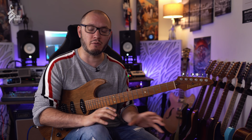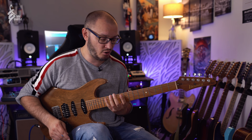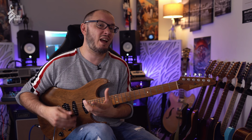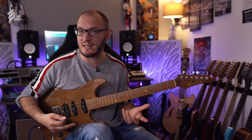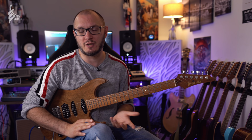Okay, so that is the initial way that most guitar players, including myself, will learn a scale, especially when I was younger and I didn't have a really good mindset of the best way, or a very good way, of learning a scale efficiently so I could improvise with it. Because all I was interested in is running up and down that scale as fast as possible, or just having some quick way of learning the scale so I could get the sound of it and improvise with it in a very mindless kind of way. So this is how most guitar players approach this kind of thing.